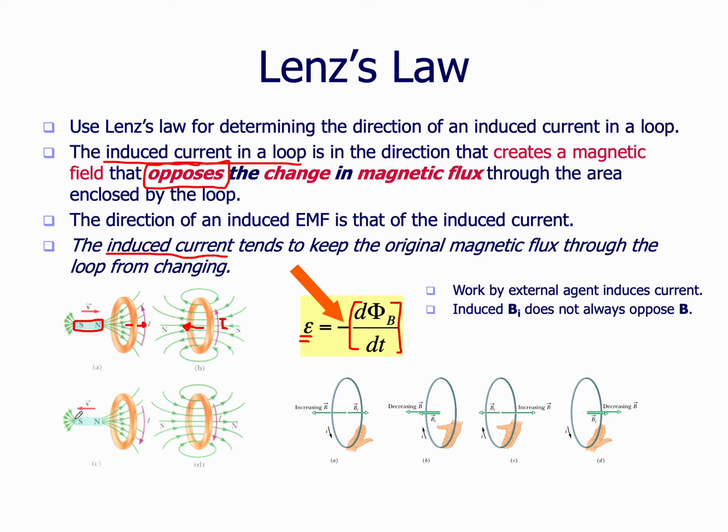In this case, if we move the bar magnet away, there'll be less and less field going through it this way due to the bar magnet. So in this case, the current actually is going to flow around this way. Why? It's going to produce a field that actually augments or adds to the field from the magnet that's slowly dissipating as it gets pulled away. So in this case, it's actually trying to add to it, as opposed to when it was getting greater and greater, it was producing a field pointing outward to try to oppose that. That's the big idea of Lenz's law.